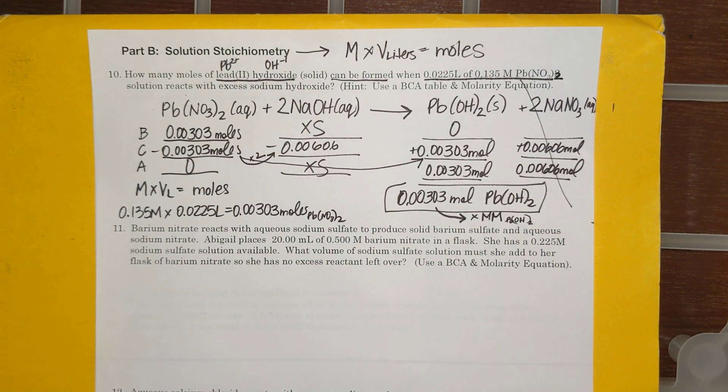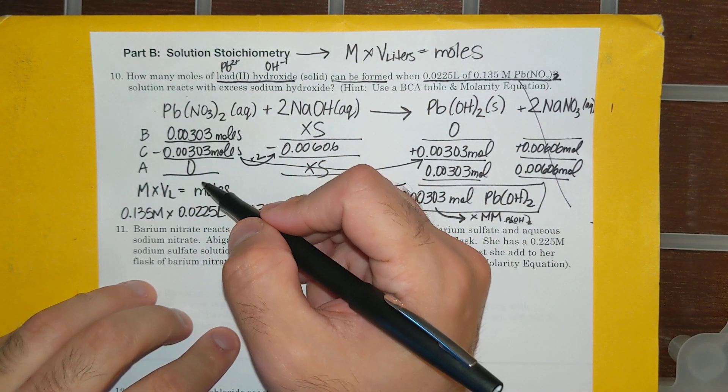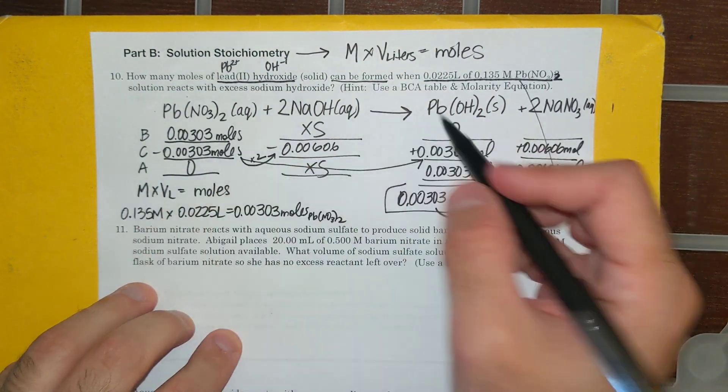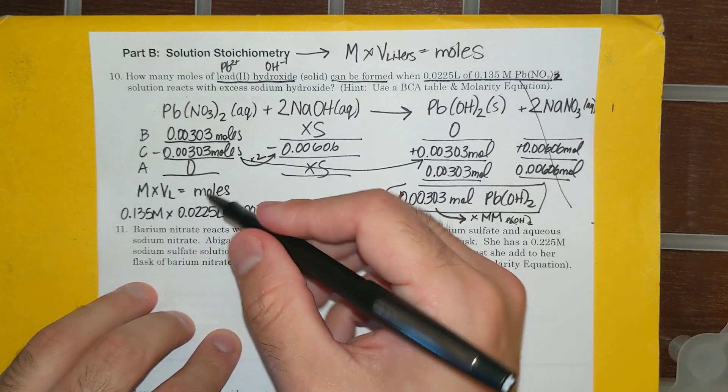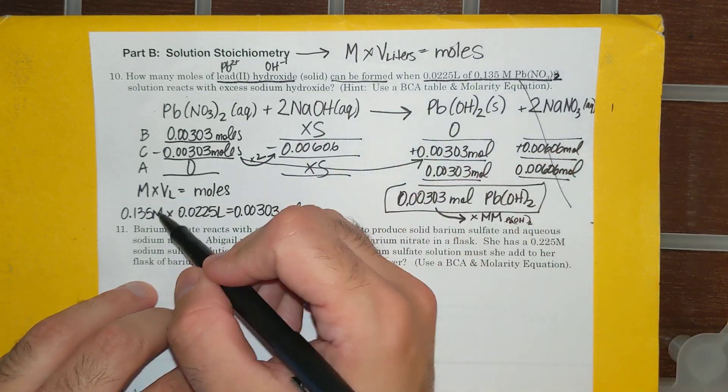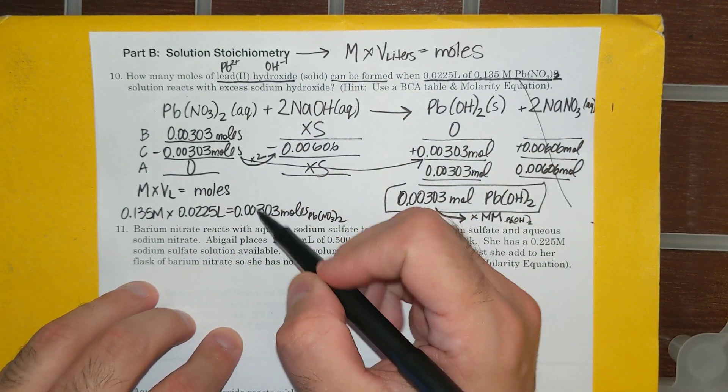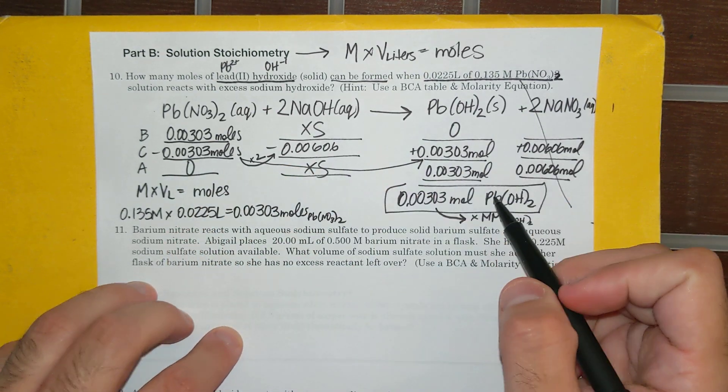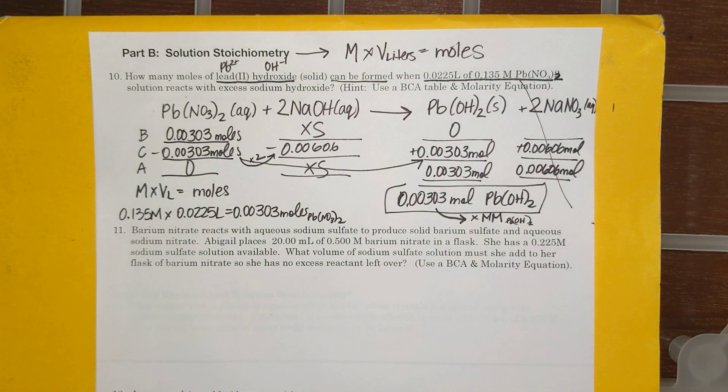Okay? So this setup is very similar to what we just did with stoichiometry and gases with PV equals nRT. We had to figure out moles using PV equals nRT sometimes, or we had to find volume later. This time, we're starting with a molarity and volume. Multiply those two together, that gives my moles. I throw them straight into the BCA table, and I'm doing straight up stoichiometry.